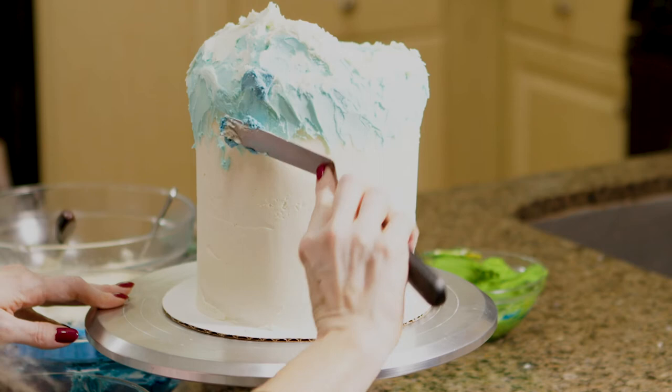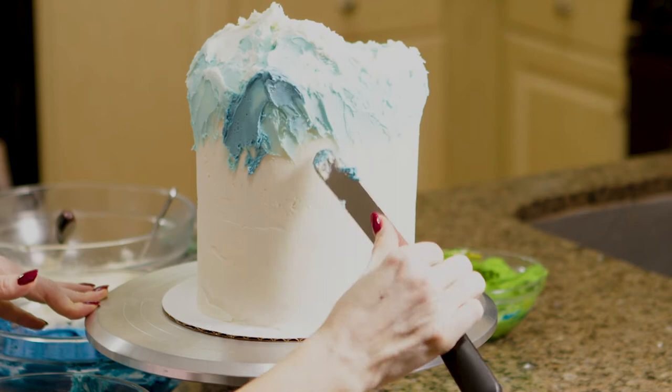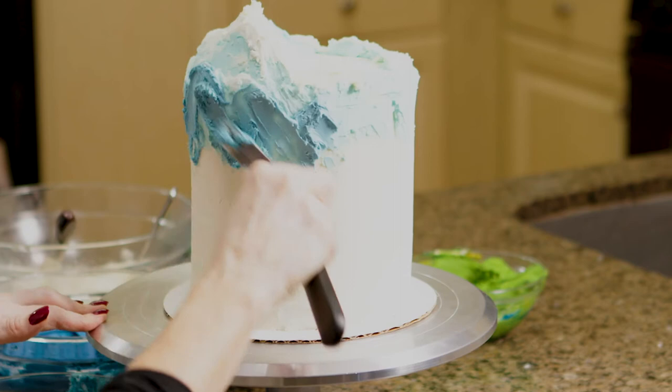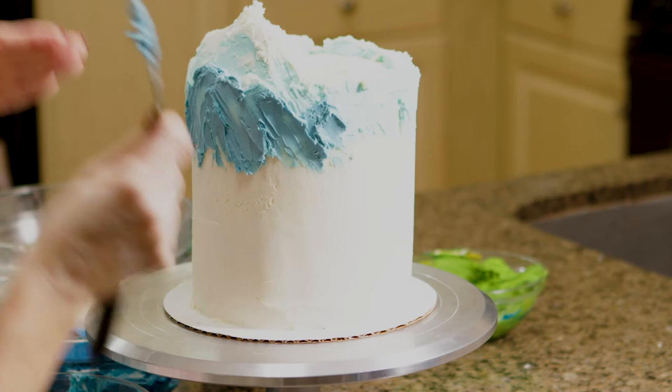From here, I'm going to add in my next layer of mountains, going in with a darker color — as the mountains go down, they are going to get darker. Here I'm going to start that zigzag mountain pattern that we're so used to. I've seen people create mountain cakes with parchment paper, which is also so pretty — it makes a really clean, very evenly layered look, a little different aesthetic, but they get those zigzags with really clear layers.